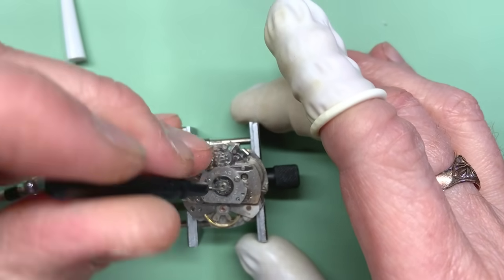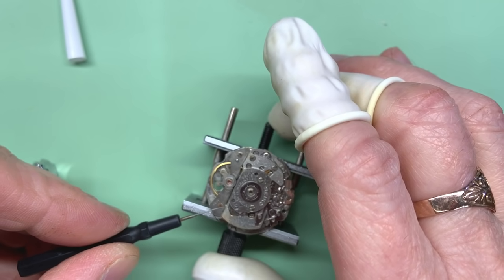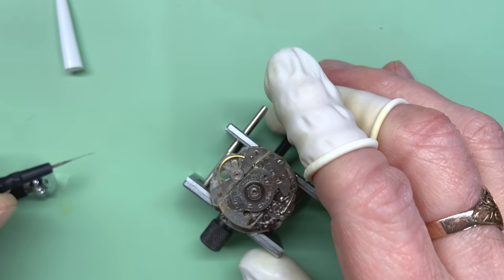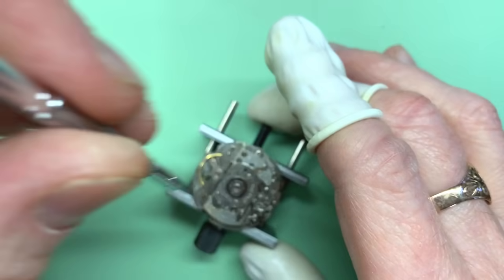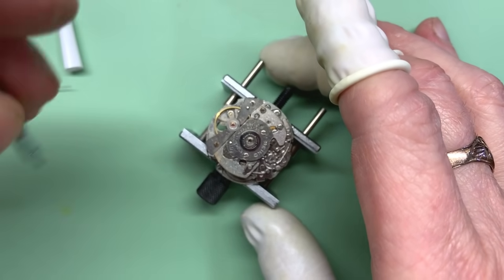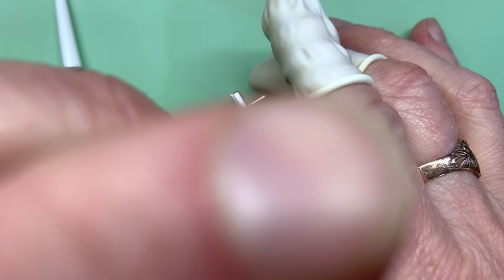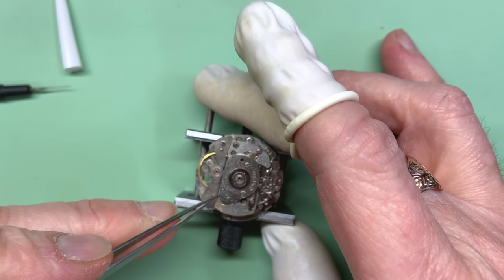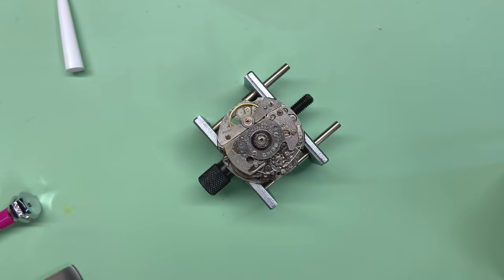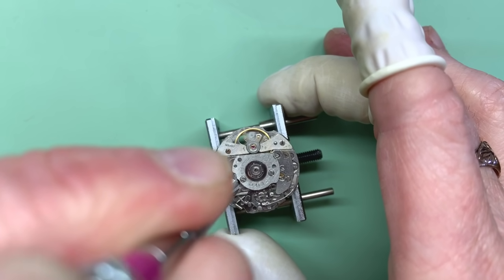And then I need to engage the pull lever. And one way to test that as well is just to put a little click onto the mainspring there. I need to have a bit of a closer examination on that under the microscope just to make sure. Right, one of those wasn't in right, and now you can hear it sounds a lot better.